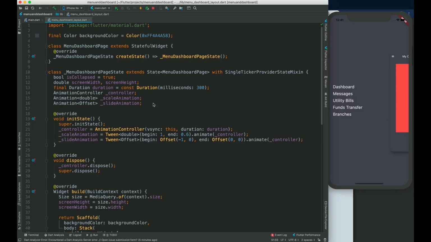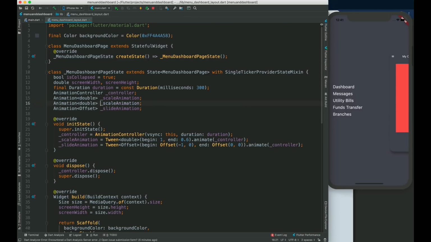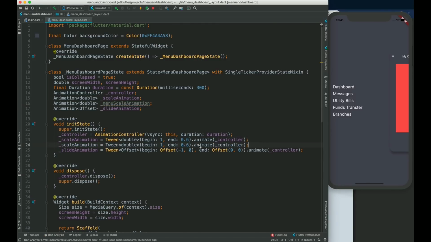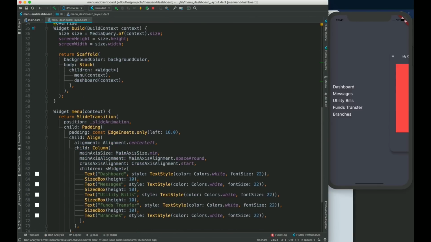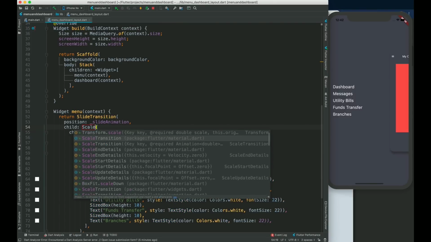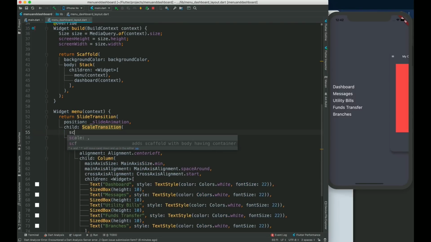Also, I want to again scale it. So I'm creating a duplicate scale animation, but this time it will be menu scale animation. I will just copy it, and this time, see, I don't want it to go from 0 to 1. It will look very bad. Let me show you. So this padding I can wrap inside scale transition again, and it takes a scale.